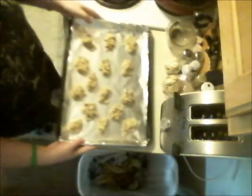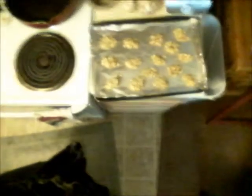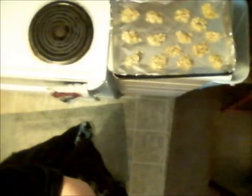Okay, now what we're gonna do with this is try and take another photo. Can we get all the cookies, the beforehand baked cookies? I'm shaking, sorry. Might not take photos too well. Okay. Anyway. Now, we will put you back up here so you can see.